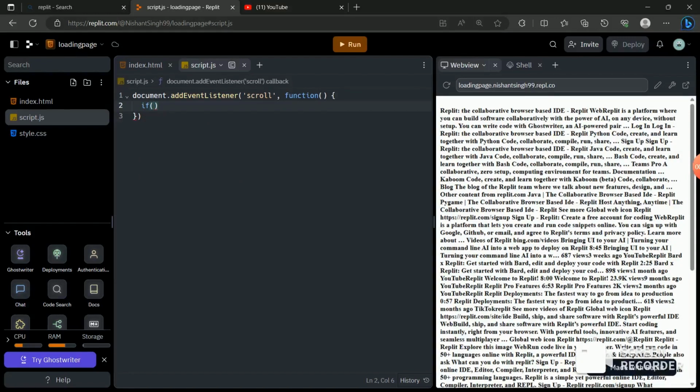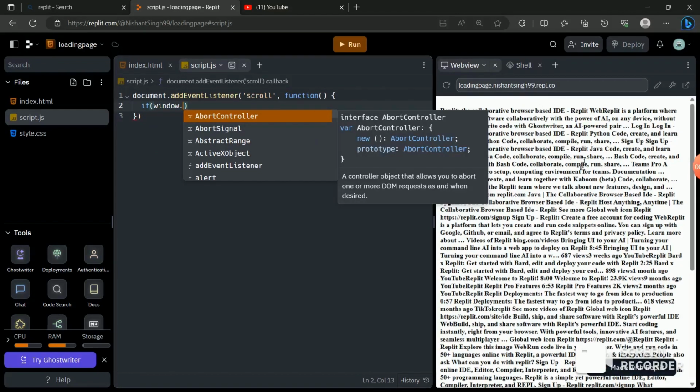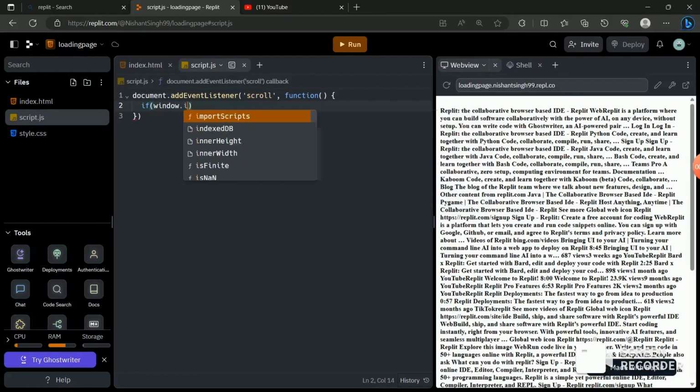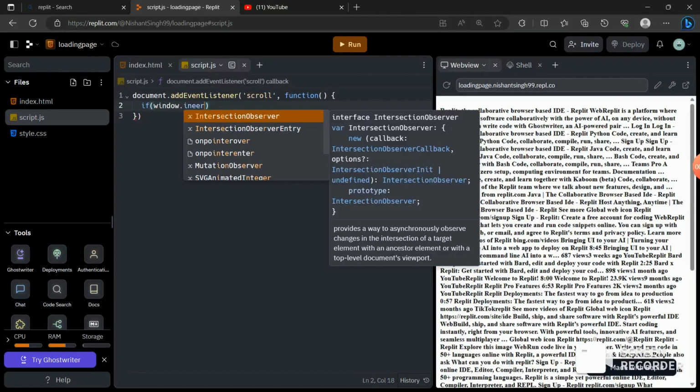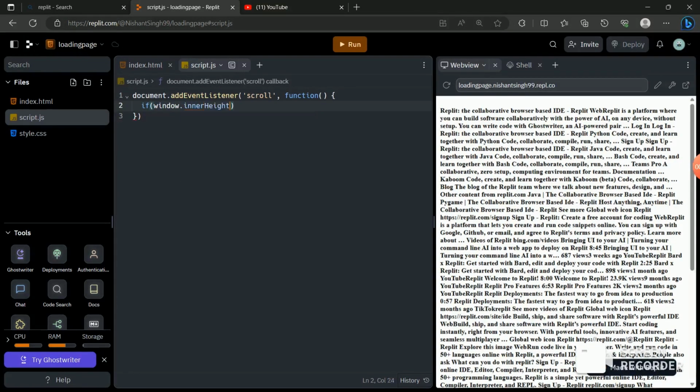Okay, so the condition was, as discussed earlier, window dot, the height of this window, which is called the inner height, plus, first of all, this is the y-axis and this is the x-axis. So you can say window dot scroll y.